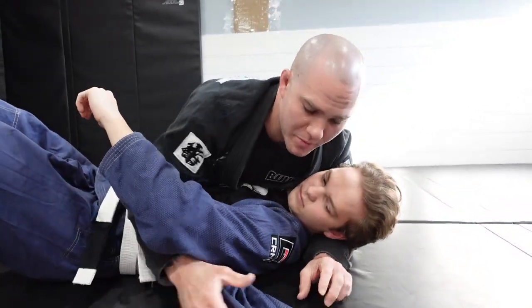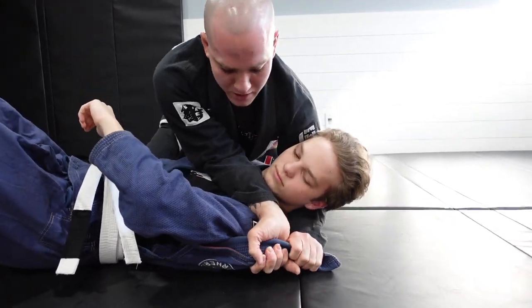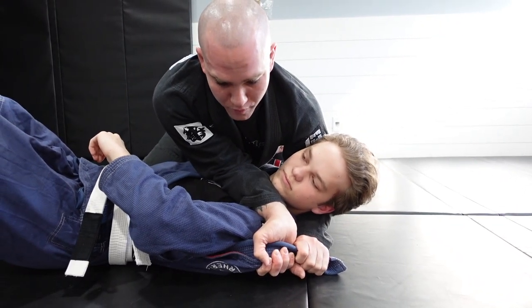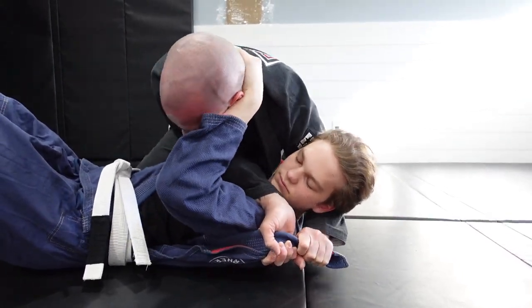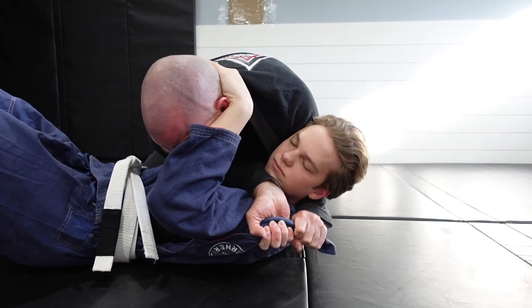But what do I know — I never played baseball. When you're in this position and grabbing this, you can finish the choke from here, especially if he's still pushing or defending however he wants. Tuck your head a little bit, drive these elbows through, and pick up the head.